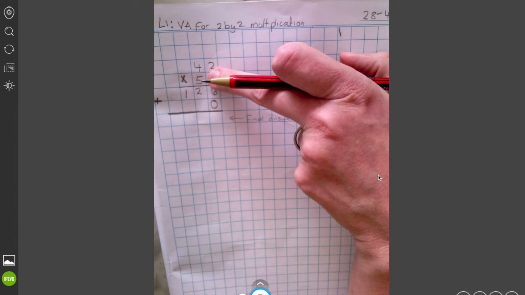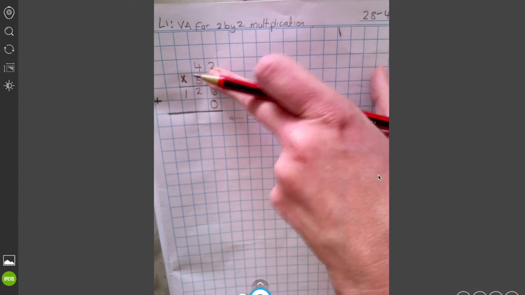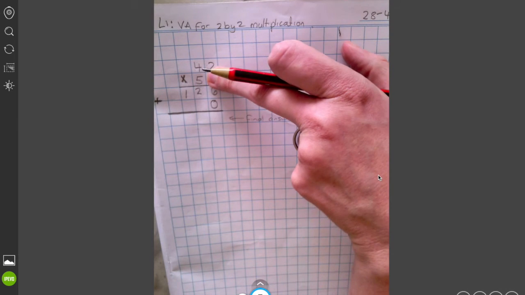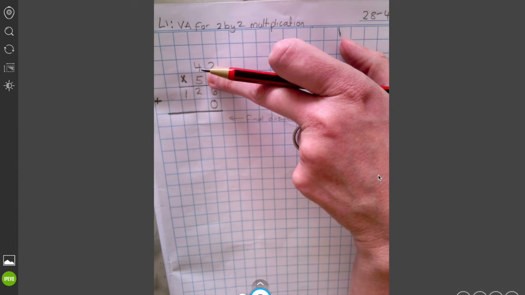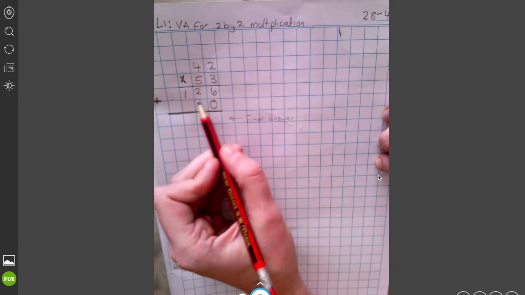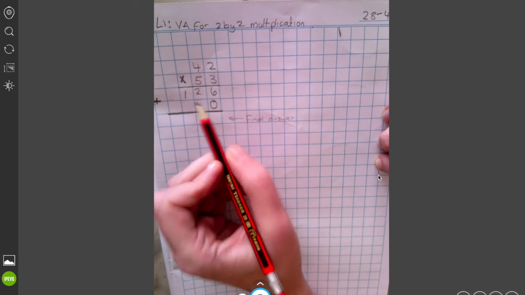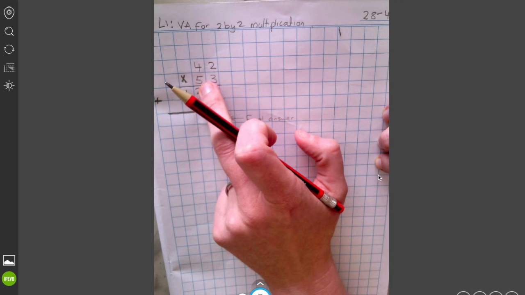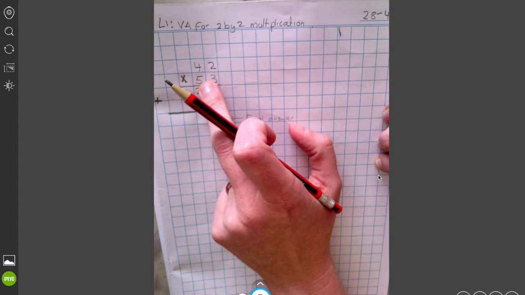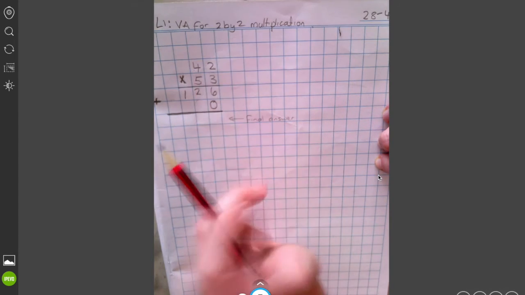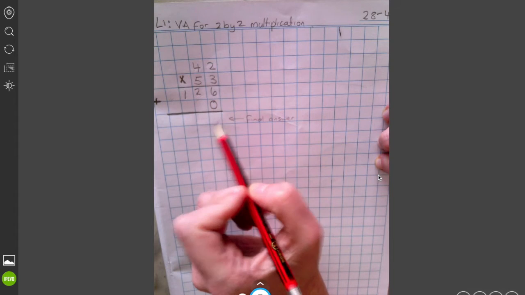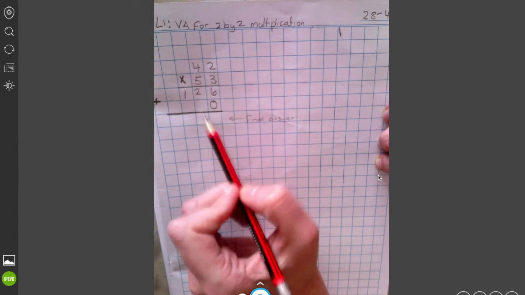So use your best imagination. If you want to put a little piece of paper over it so you don't get confused, you can do that to begin with. And now we've got to deal with the 5. So we're going to do exactly the same with the 5, but this time we're going to start writing our answers here. That's because the first number that we're multiplying this time is actually a 10. It's 5 tens. All right, so there's no point in writing our answer to that in the units column. We're going to start writing our answer to that in the tens column.